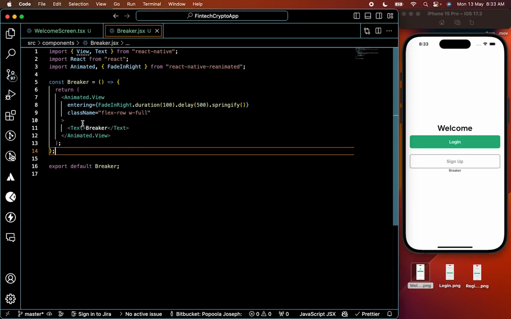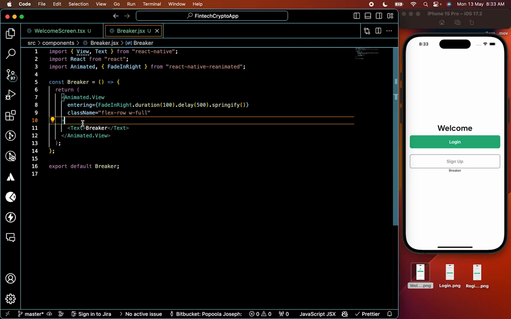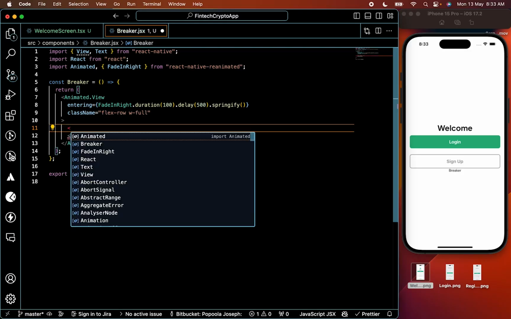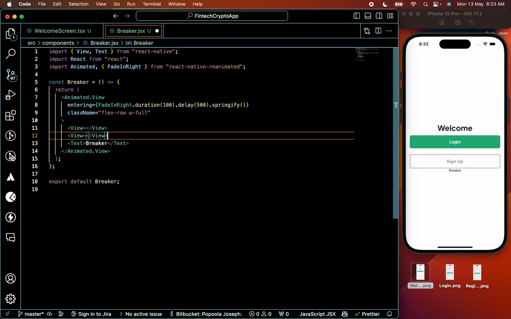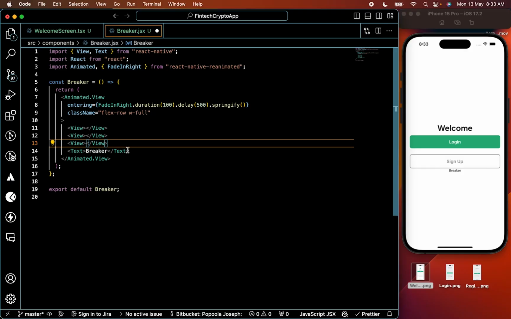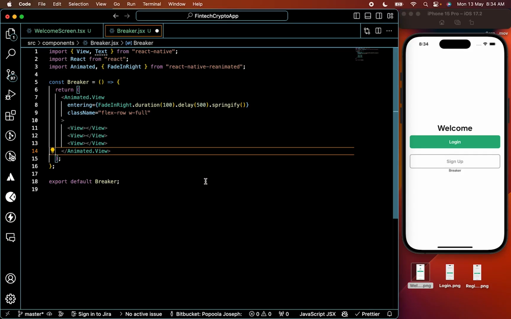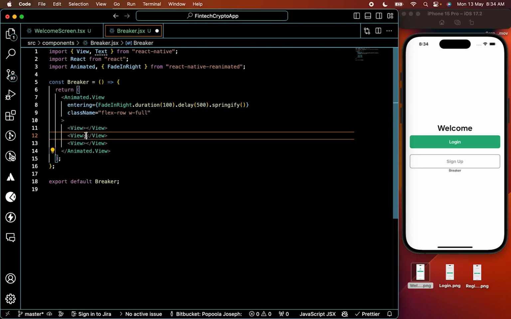Right. Inside of this, I'm going to have three views, three separate views, and this is the first one. Let me copy this. Paste. Let me remove this or cut this and have this side on.